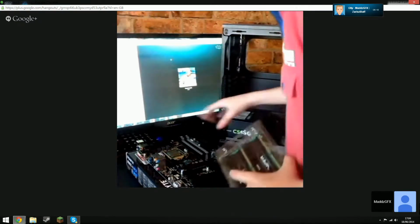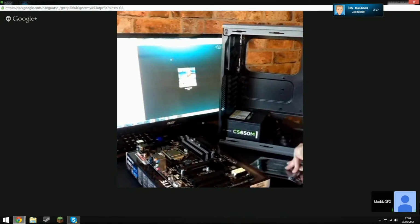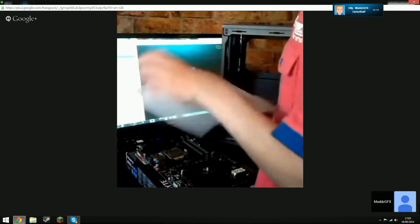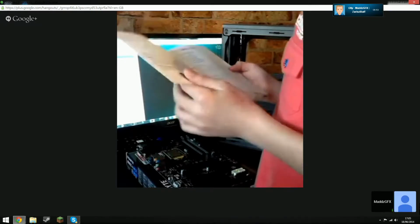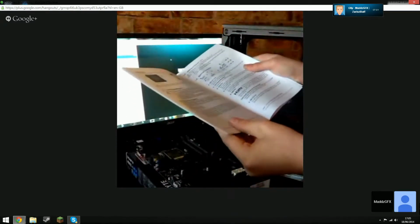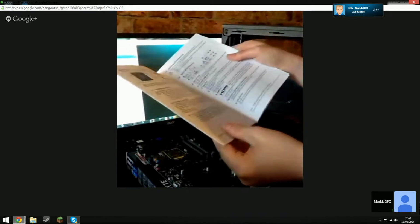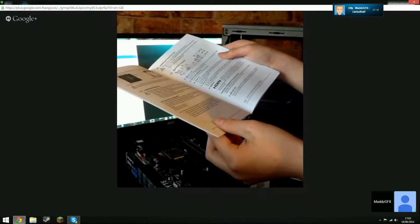Do you know which slots to put it in? I don't know the optimized ones, so I have to imagine the black ones. Just have a look at the manual. Quickly flick to your RAM page. Sorry guys for any lag, it's because Google Hangouts isn't very good, but it should be the two black slots, I would imagine. Right, there you go, install them in the black slots then. Yeah, Olly, just put them in the two black slots, it'll do.